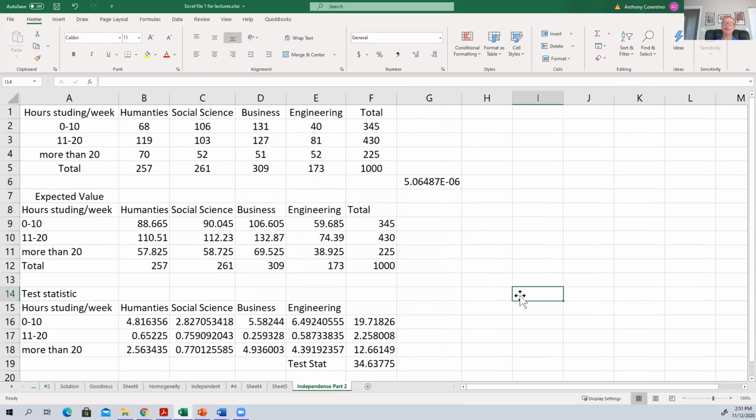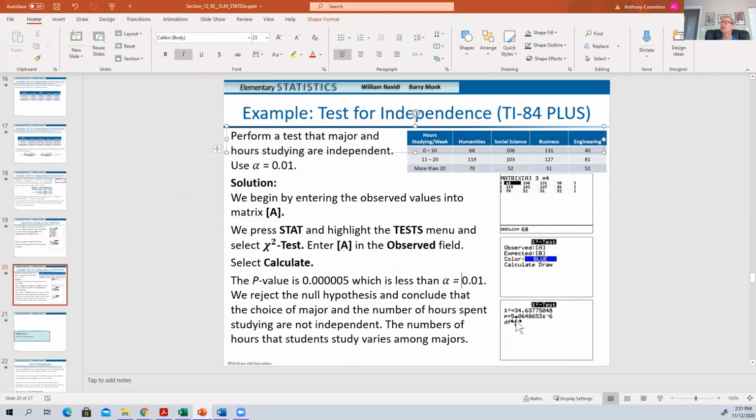And you can see we get that really small value. E to the -6 means you move the decimal point 6 places to the left. So you'll have 5 zeros and then 506. And again, both of those will give you the p-value. And it looks like what's really nice about the calculator, I do have to admit, it also gives you the chi-squared calculation. They have this here.